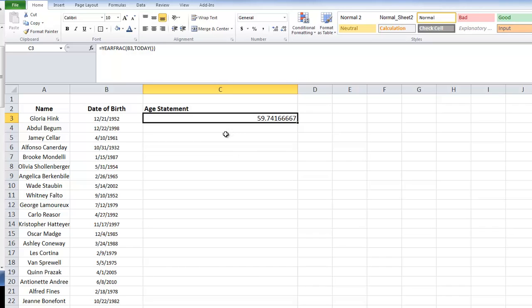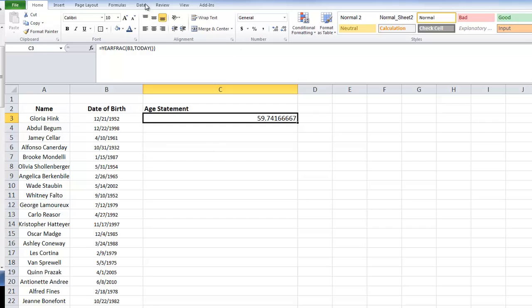It gives me 59.7416667. Because I want to get the age, how many years old she is, plus how many months old she is, I'm going to want to pull the year out. Unfortunately, I can't use a text function to do this, because a text function will automatically round up to 60 if I do that with this number. So I have to use something called a MID function. The reason I use a MID function over a LEFT function is because the number of digits in an age varies. So if a kid is 8 and I want to write an age statement for him, I will get a decimal point into that statement.